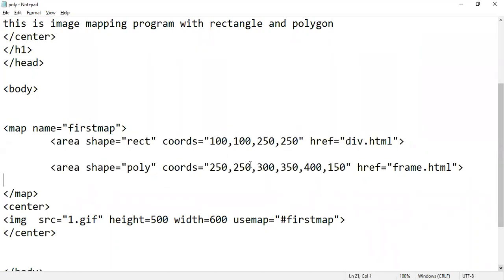If you have more than three sides, you have to place more than three dimensions in the form of x and y axis for the particular shape, right? For example, if you have a pentagon, if you want to give the pentagonal shape, you have to use 5 points of x and y axis, right? And you just type in the same sequence as I just typed here, x and y for the first point, x and y for the second point, and x and y for the third point, right? And so on, for the fourth point and fifth point. Understood? Yes, sir.